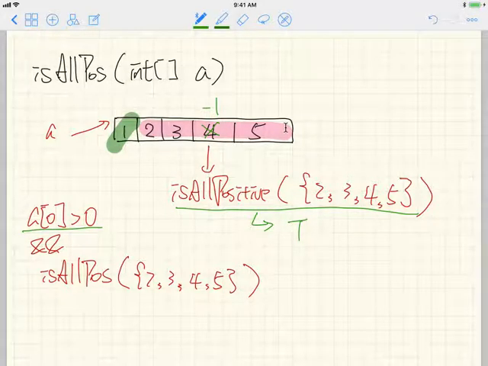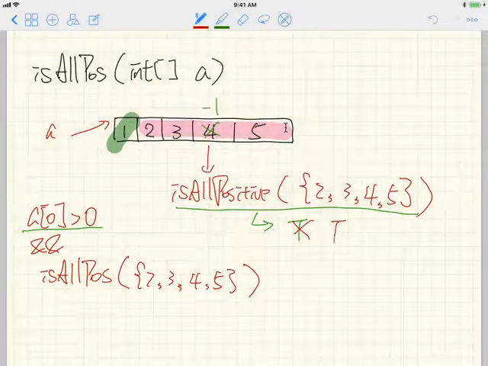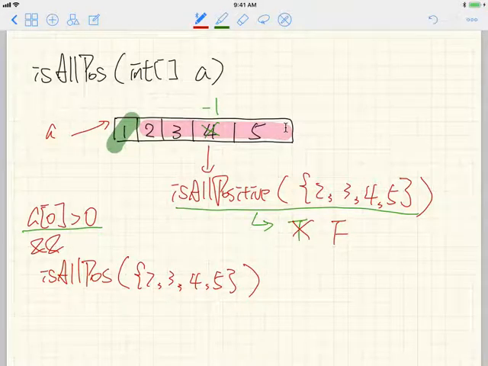Since we trust our friends, if there's anything negative in the subarray we give to them, they're going to tell us false. In that case, rather than true, it's going to give us false. We have -1 over here, so that'll be false. So true and false, that'll be false, right? That's kind of the idea.